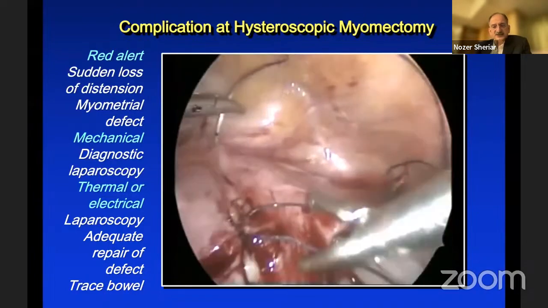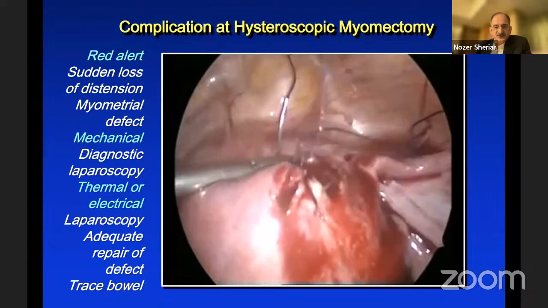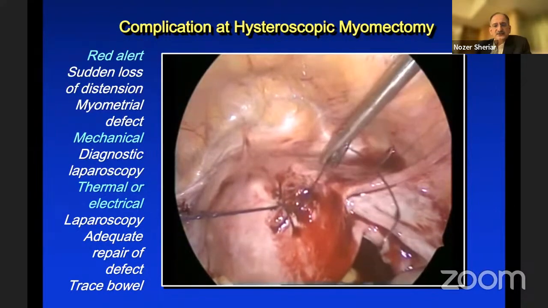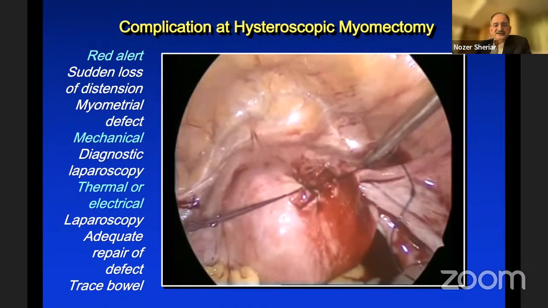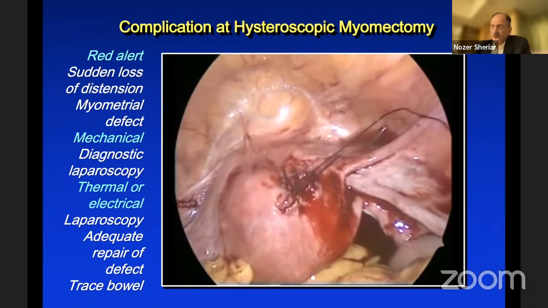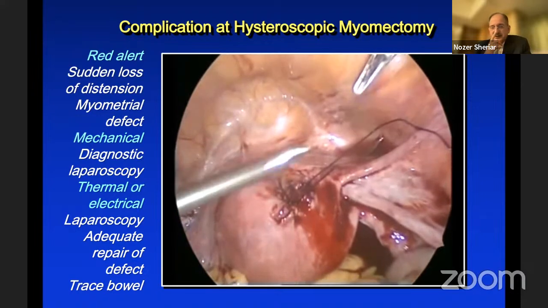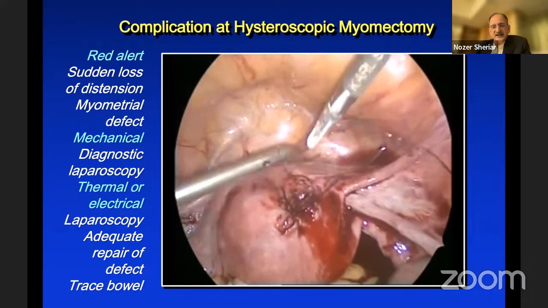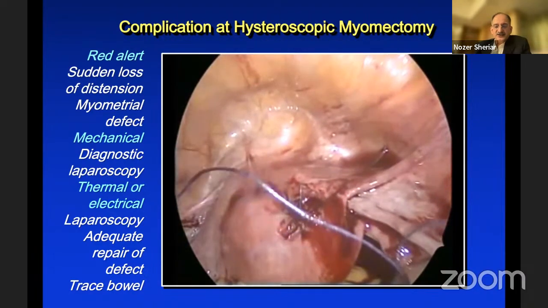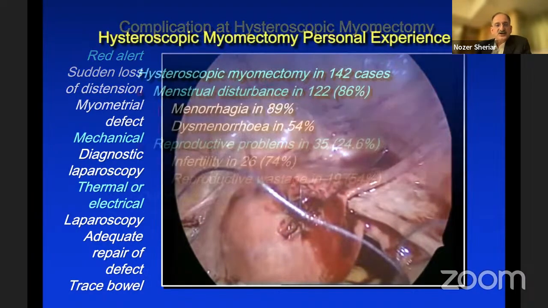Fortunately, the family was complete. Most of my procedure was over. We managed to close that rent, control the bleeding. I went back in. I was so confident of my procedure that I did put in a levonorgestrel intrauterine system. The patient has been amenorrheic since then. This was many, many years ago. She still follows up with me, and she's going to continue with the levonorgestrel intrauterine system.